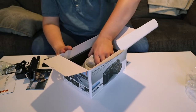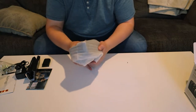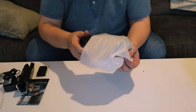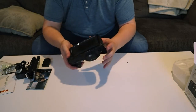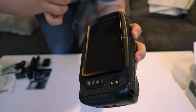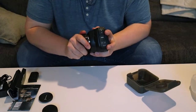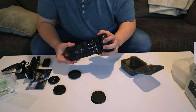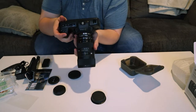But you guys are here for the good stuff — the actual camera sitting here at the bottom. Here it is. We're going to take it out of the foam. It is looking real good already, feels good, nice weight. And here it is — it looks so good. It looks a lot like a DSLR but I can assure you it is not. It is a cinema camera. We're going to put on a Metabones adapter so we can put some Canon glass on here. This is a Sigma 18-35 lens and it is a perfect partner for this camera.